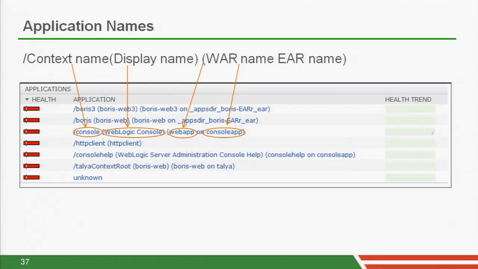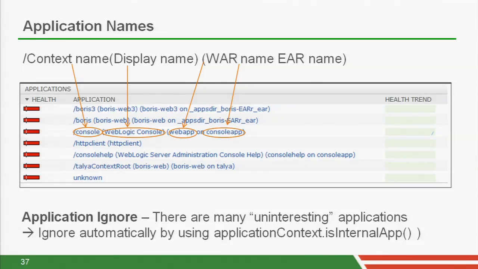One more interesting thing about WebLogic is the fact, if you can see here, we have, for example, the console application and the console help application. Now, for WebLogic, there are many internal applications. These are the 2 default ones. The WLSCat, the class loader analysis tool that I showed you before, is another one of them. If your WebLogic domain is run in clusters, then you have many. In short, you can get to the point where there are 7 or 8 internal services that are running. Now, our user, the application developer who is using Insight, doesn't care about this. He doesn't want to see all of this noise. He just wants to see his one application, okay?